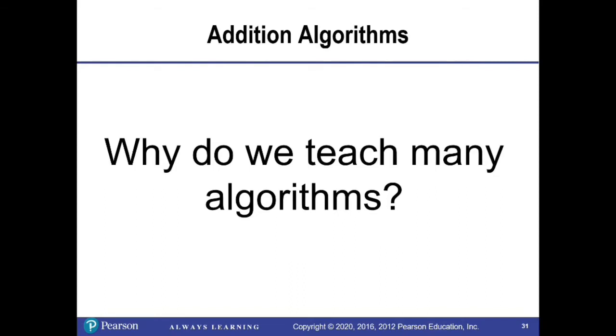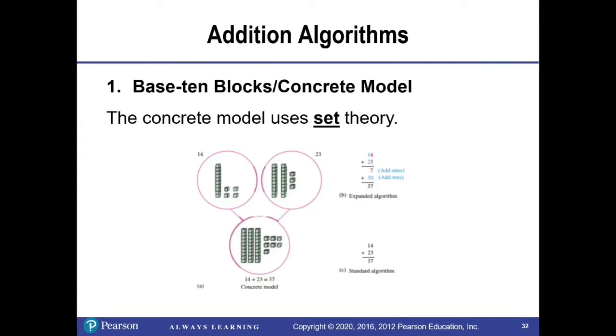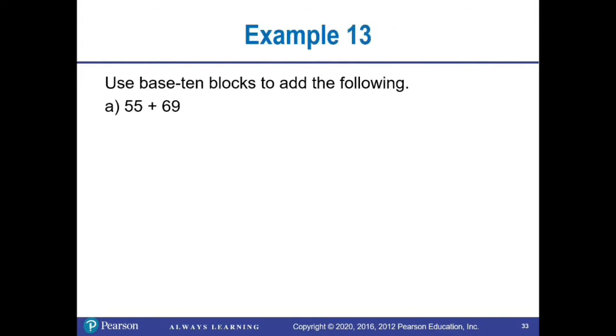So let's get started. First, we have our base 10 blocks, or sometimes this is called the concrete model. The concrete model uses set theory. Now remember, from our previous section, our base 10 blocks have units, longs, flats, and blocks. Remember, 10 units make a long, 10 longs make a flat, and 10 flats make a block. We're going to add using our base 10 blocks.